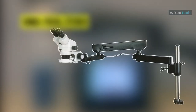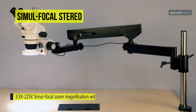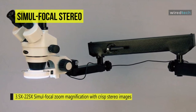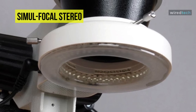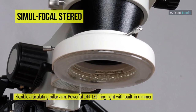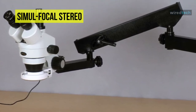The Simul-Focal Stereo Microscope comes with a unique, high-quality optical system that allows simultaneous observation through both the eyepieces and the trinocular port. It includes a 3.5x to 225x Simul-Focal Trinocular Zoom Microscope and Articulating Pillar Arm, a 144 LED ring light, and a 5MP USB digital camera. It features a unique semi-focal optical system with an adjustable trinocular port to enable well-focused, clear images on your computer video screen, while simultaneously obtaining sharp, focused images through the eyepieces. With 30mm super-wide field, high-eye point optics, it provides a vast zoom magnification range and a significant working distance.